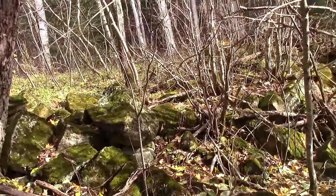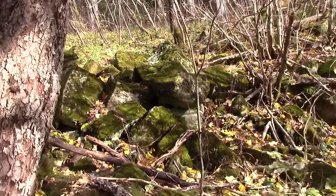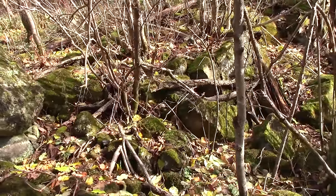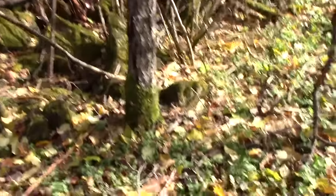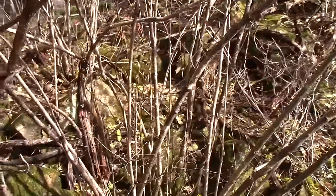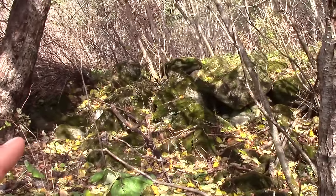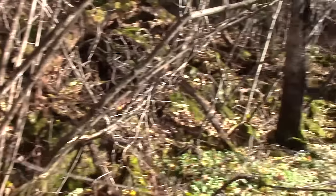I came across this. You look at these rocks and you can tell that this formation is not natural — you can tell it's man-made. To the average person they might not notice this. If we go up along here you can see how they're all piled up. This tells me one of two things: either this was an old foundation to a house, or a farmer picked these rocks from what once used to be a field.